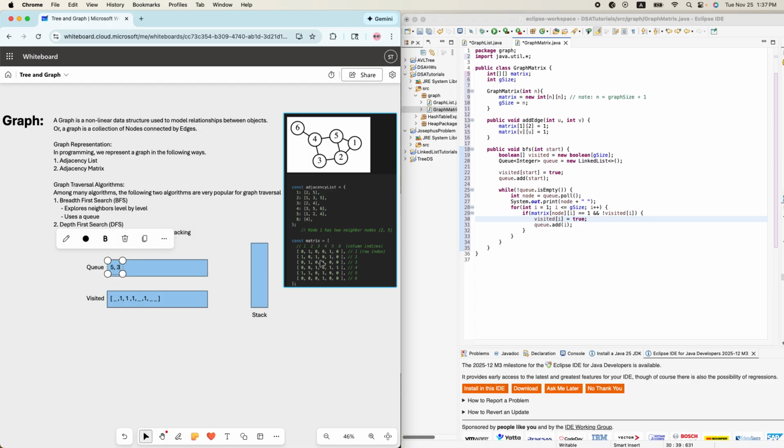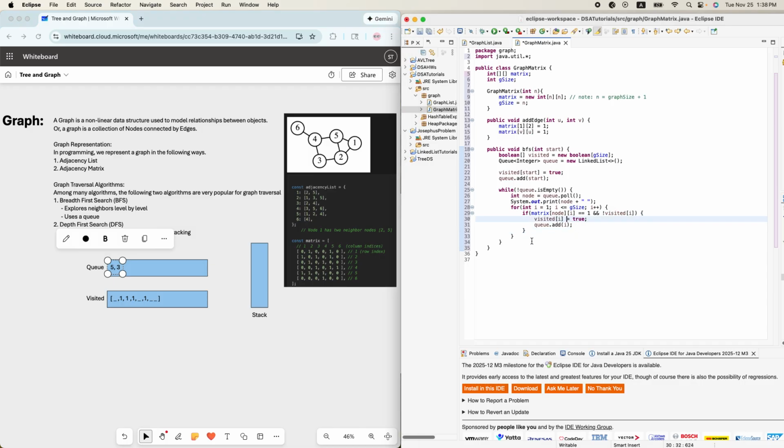So it keeps checking ahead. Number 4 is 0, number 5 is 1, 2 and 5. And now check, is it already visited or not? Index 5: 1, 2, 3, 4, 5 is already visited. So we pass that. And number 6, it is 0. So we keep checking until the queue becomes empty.